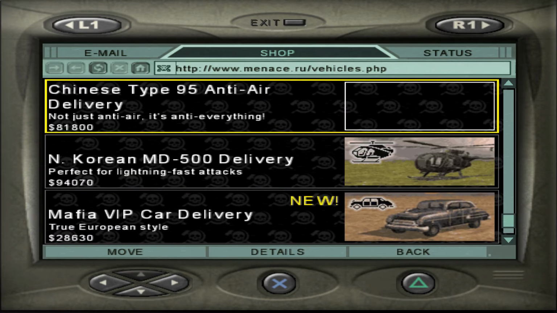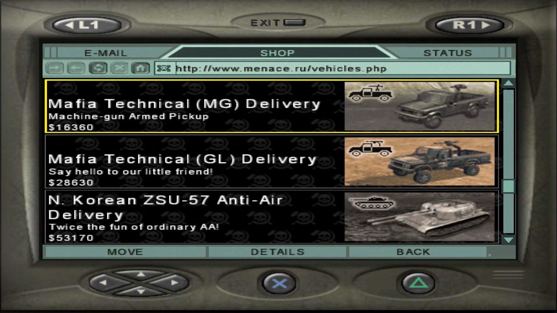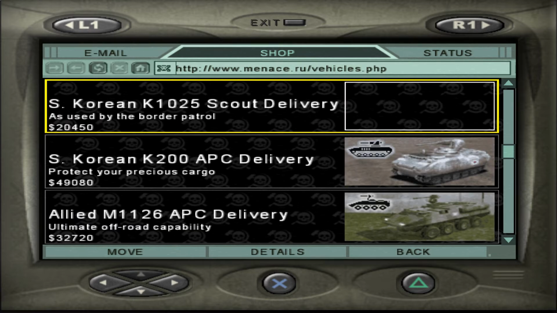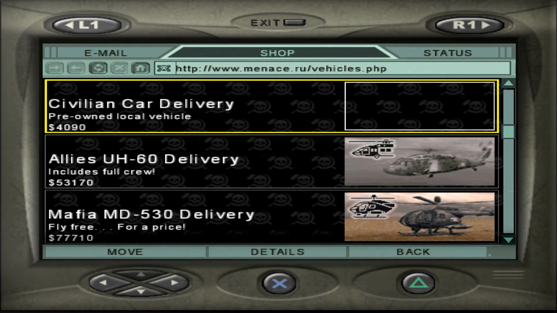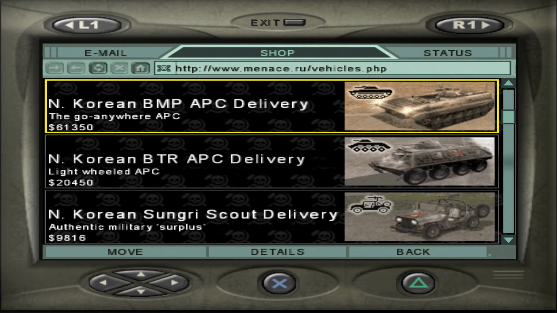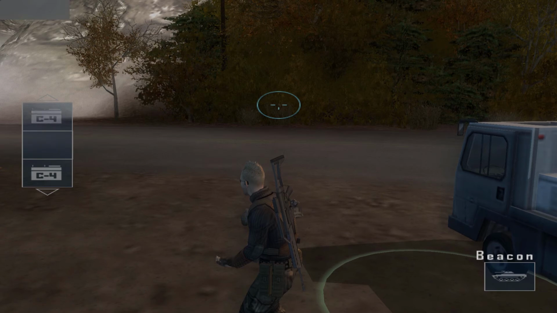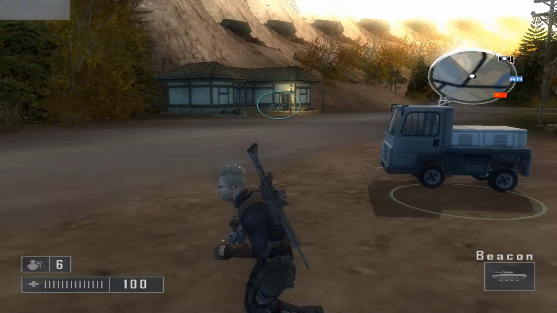Ah, dang it. Where is a super tank when you need one? Unnecessary need one. This is my favorite menu in all of the games I ever played, and those games are 100. Whoop! Let's order a tank.